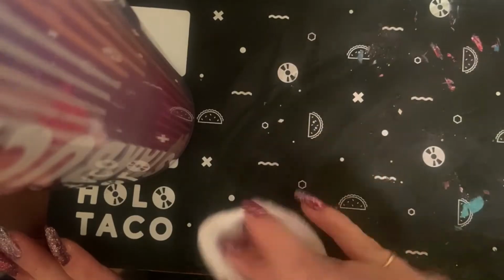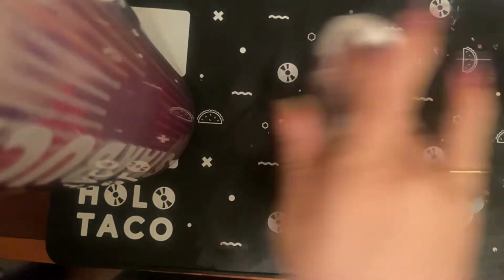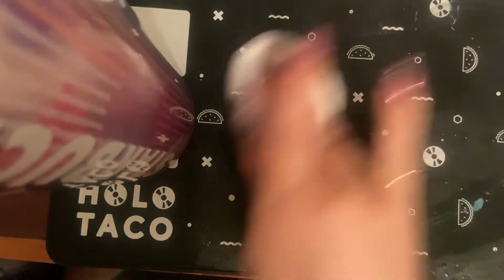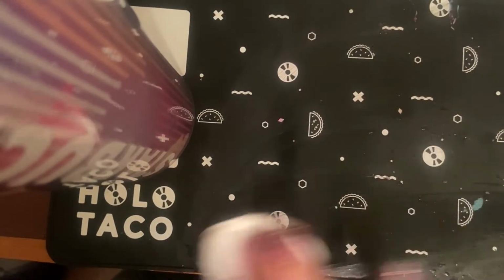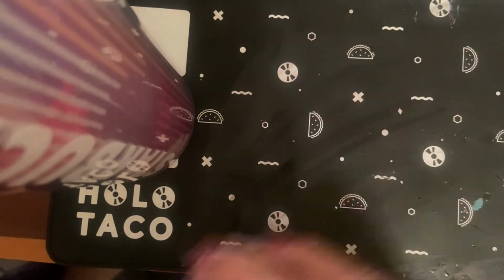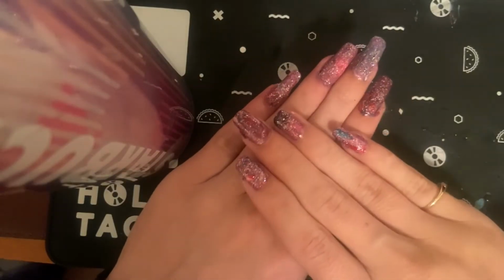So here it is as I am cleaning it all nice and up and very, very nice. And this is from Hollow Talk, as you can see over there in the corner. I'm glad I got this mat. It's one of the best mats out there. I haven't seen many mats, or almost any, that are black. And that's nice about this one, that it's a black mat, and then it doesn't show the color smudging on it when you try to clean it.